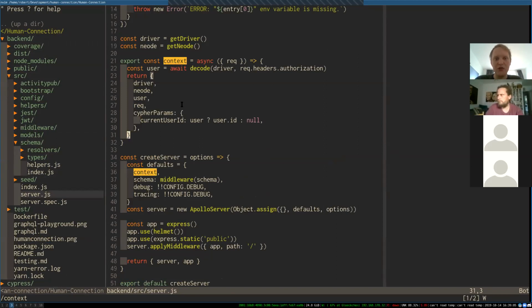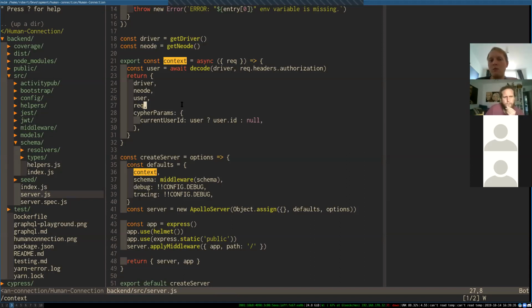This context method gets put in here, and in our case, it has the driver, the Neo4j driver connection, also a reference to Neodash, basically the same thing, the currently authenticated user, and the request, and cypher params, which is also the current user. So in every resolver, you can request the currently authenticated user. Does that make sense? It makes sense.